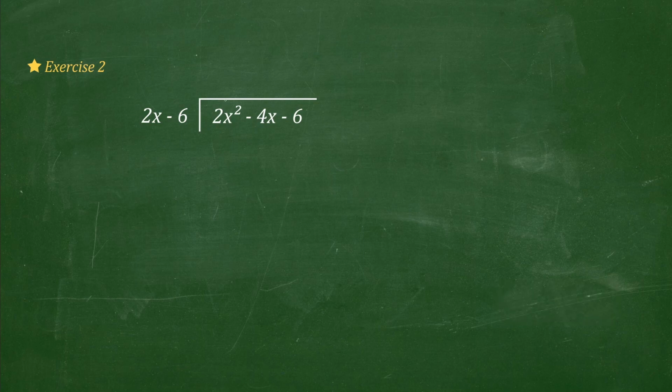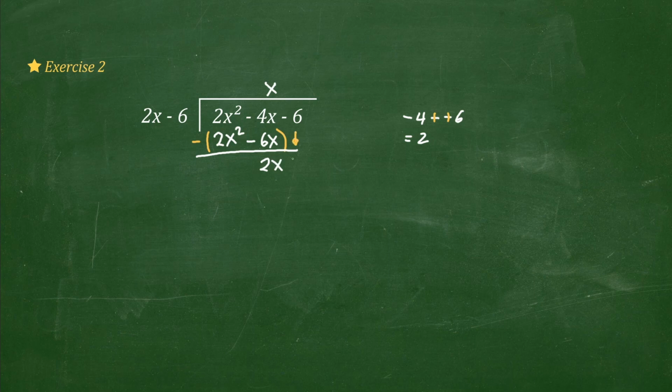Okay, so let's divide this. We have 2x squared divided by 2x is equal to x. Then multiply x times 2x is 2x squared. Then x times negative 6 is negative 6x. Next, we subtract this whole thing from this one. So 2x squared minus 2x squared is 0. Negative 4 minus negative 6, let this be our scratch area. Negative 4 minus negative 6, we convert. This then is equal to 2. So we have 2, and then don't forget to copy our literal coefficient.